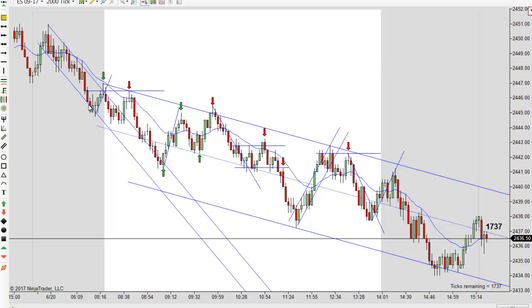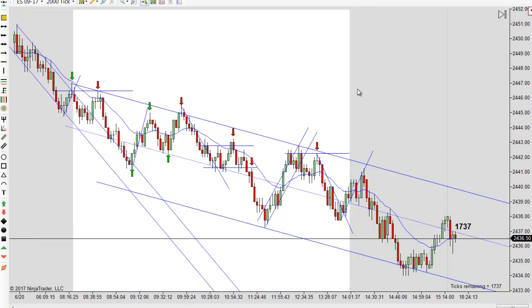But this is just like a spike and a channel down, and there's a little spike, a little channel here and the spike down. So it's just a larger pattern of a spiking channel is what it is. But yeah, you can see we got a little bit above the EMA a few times, but for the most part the EMA is pointing down all day long. So once you found this channel here, I wouldn't be looking for any longs.